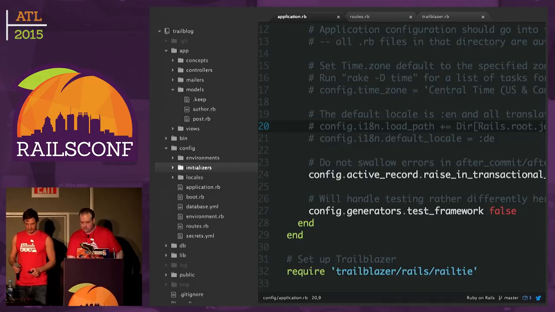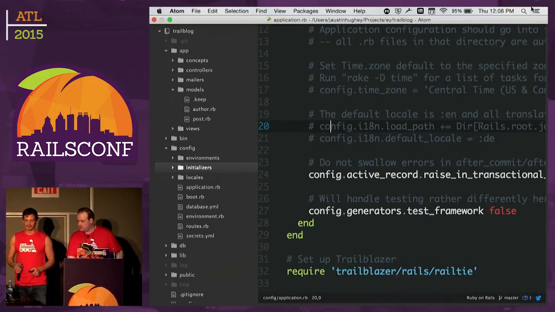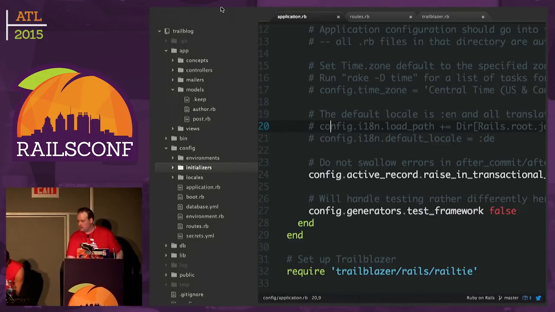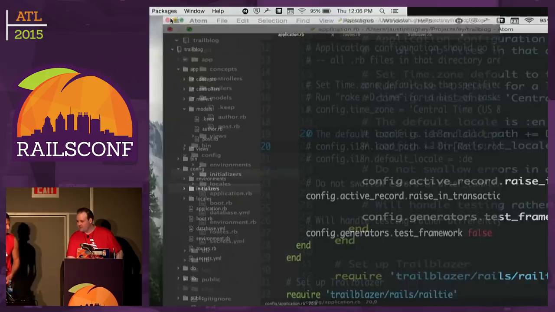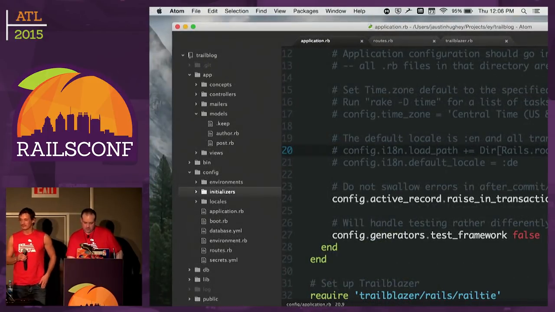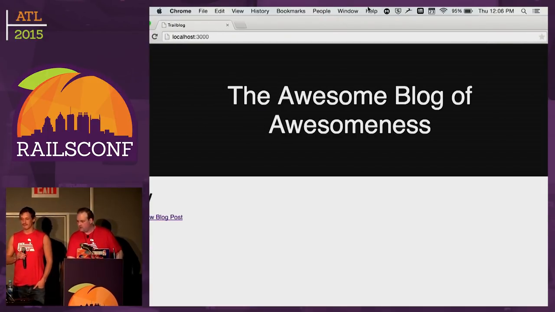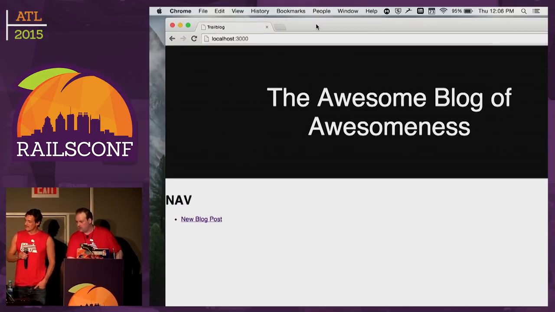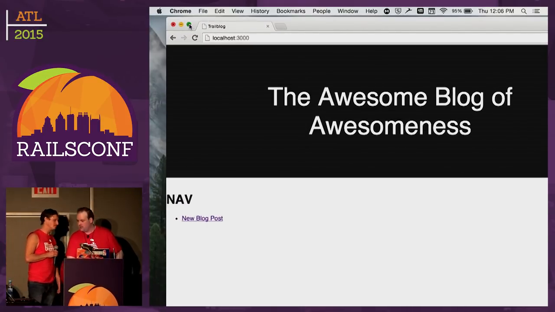So if the thing will do what I want it to do, it's not moving the window. Stupid technology. All right. Live demos, oh my god. Hey, quiet you. Anyway, because I went full screen, I'm an idiot for that. Okay, so awesome, I built the awesome blog of awesomeness.